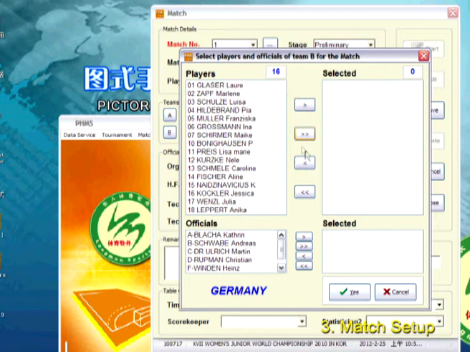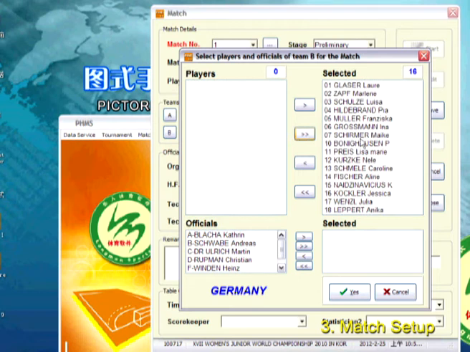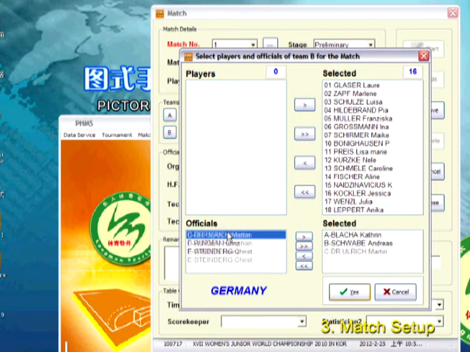So all 16 can go from left to right. We select all the players. For the officials, usually we choose 4, because only 4 officials can attend one match.